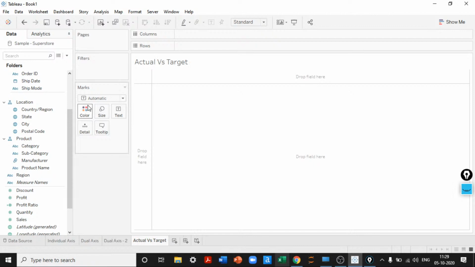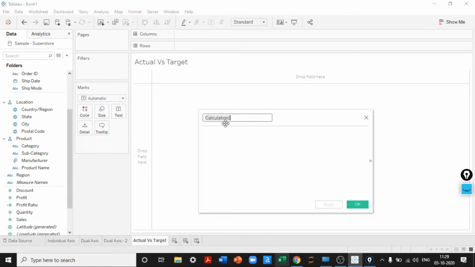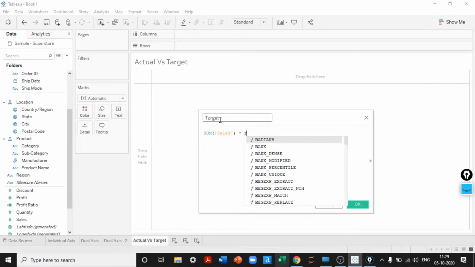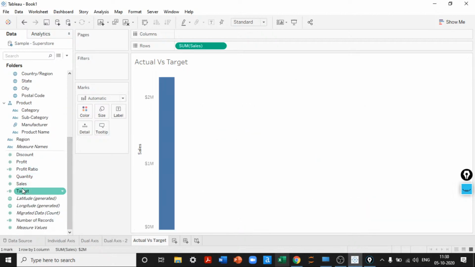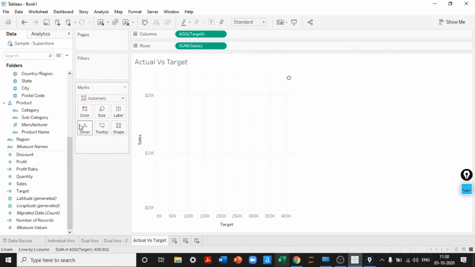Okay, let me create a column called target since we don't have it. I'm putting both sales and target against subcategory.